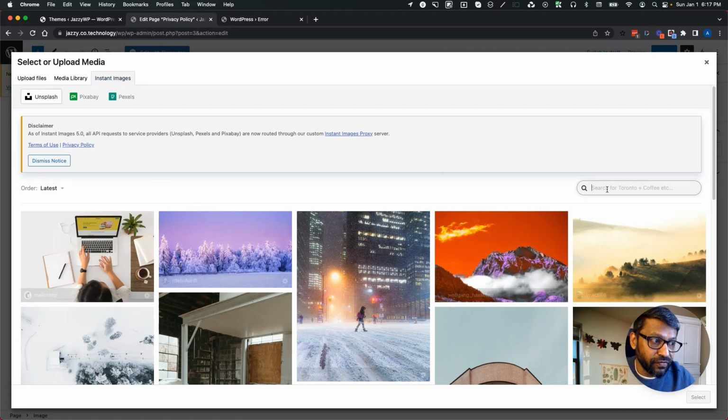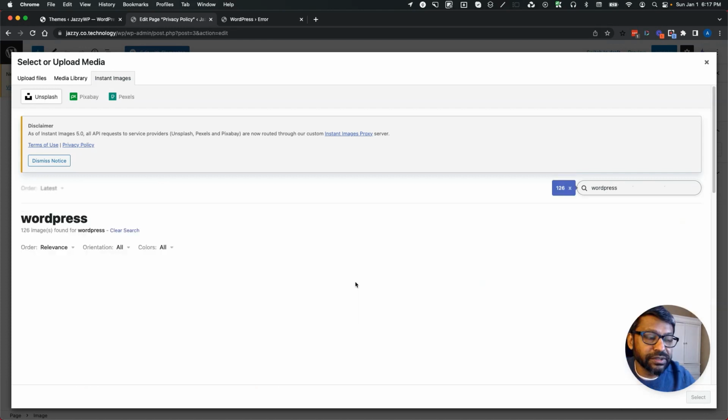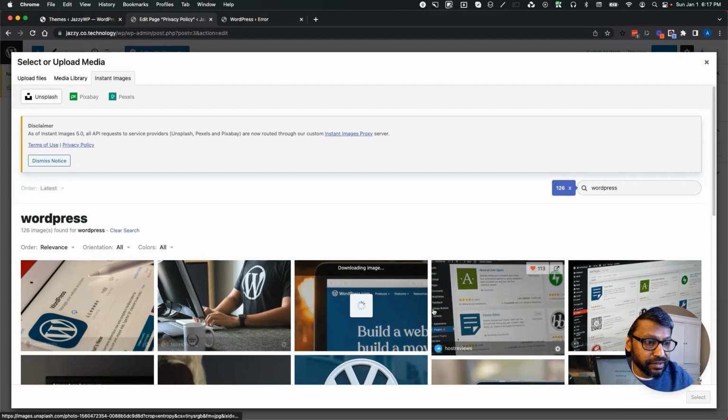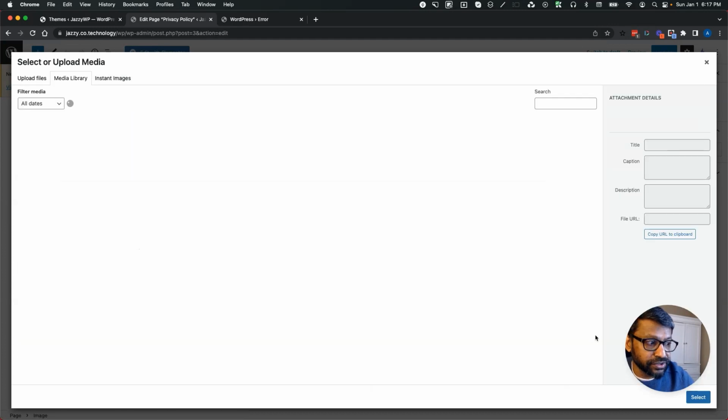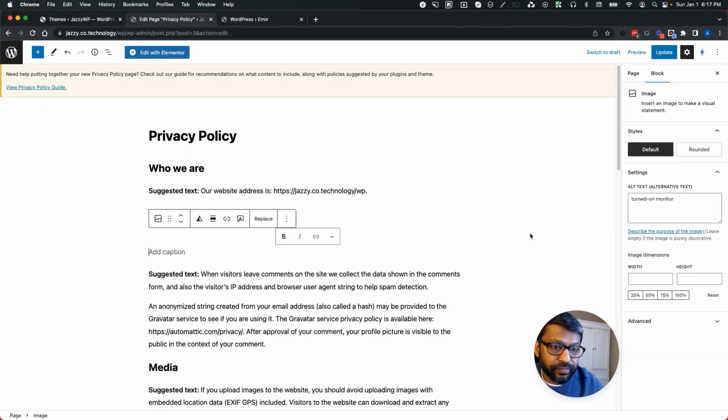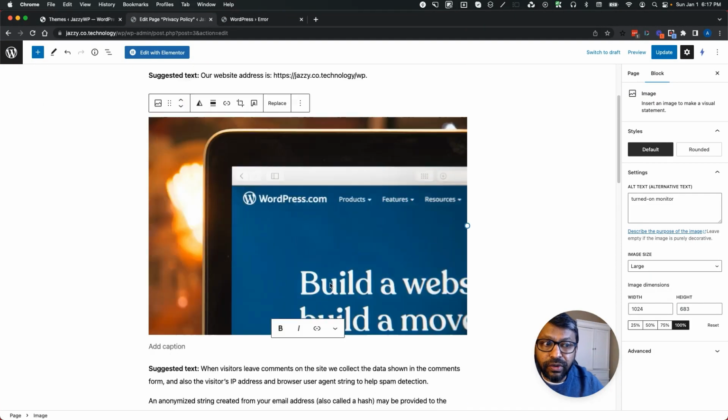Let's say I'm looking for WordPress related images. And here you can say build a website, let's download that image and select that. So now that image got inserted here.